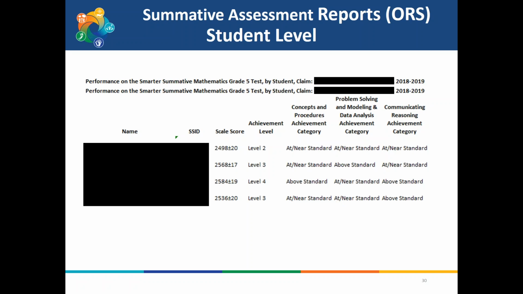I mean, we give you as much as we can without disclosing too much personal information. Oh yeah. It's your district anyway. You would only have access to your district. So, you may be able to, I have to see about the distribution of the performance level at each of the levels, at, near, above, at the claim level you're talking about, or at the target level. No, you're only going to get the target level.